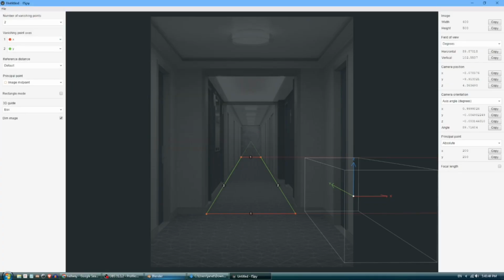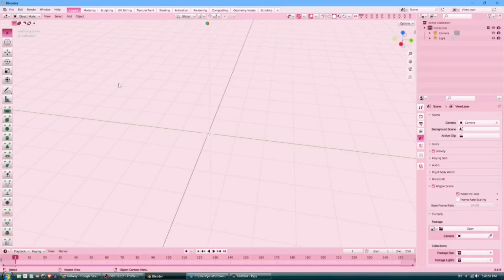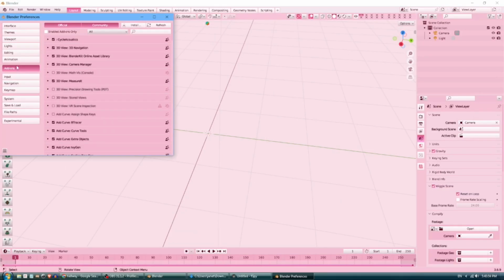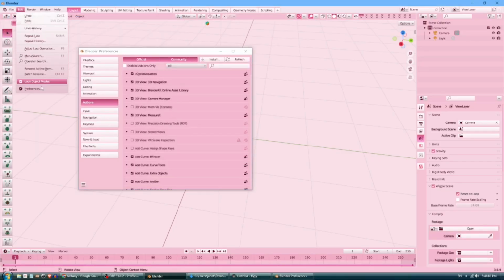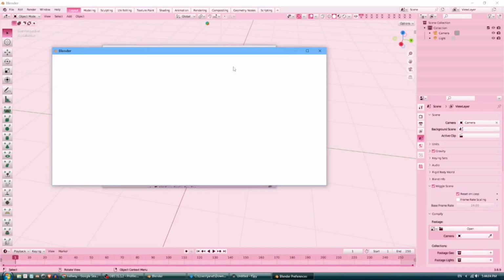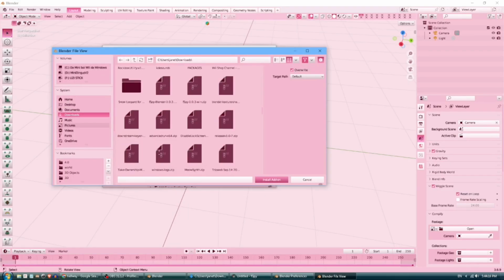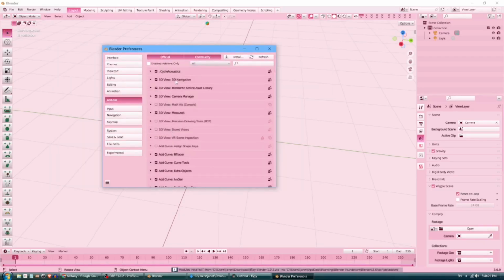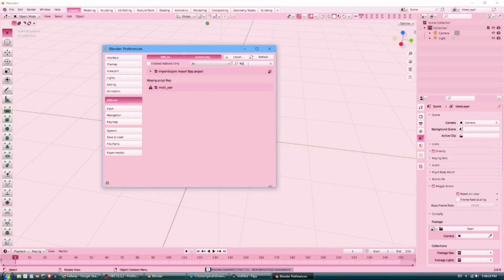Okay, so now here's what we're going to do. You need a plugin called FSpy Importer for Blender. In order to import that as an add-on, you have to go into your Blender preferences by going to Edit, Preferences. There's an Add-ons tab here, and you can press Install. It should come in a zip, and then you can just import it like that. And then it'll enable it for you. Sometimes not. Sometimes you'll search FSpy, and it should be right there.